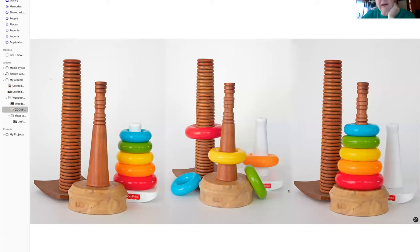Jim, I want to give you credit for getting them in the right order. I wasn't sure that was going to happen. Well, the shape of the holes kind of determined that. And the shape of the size too.